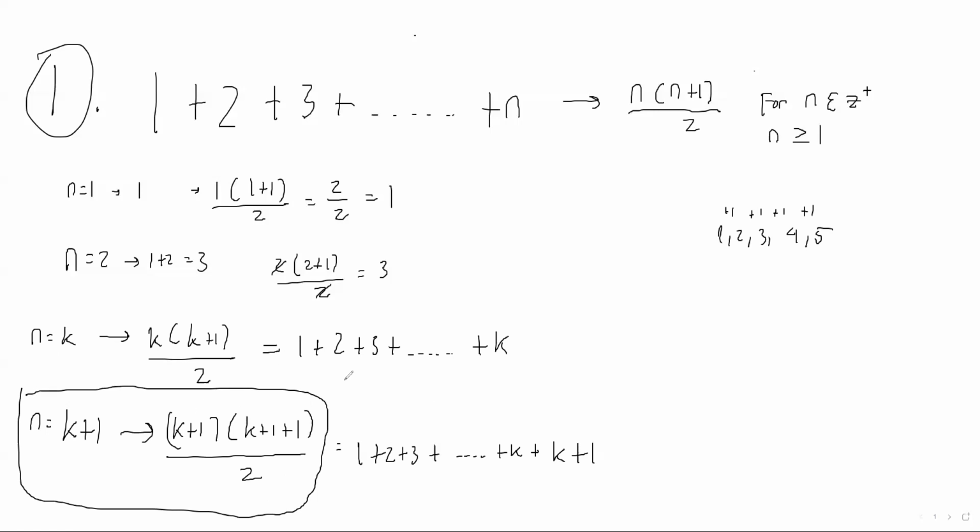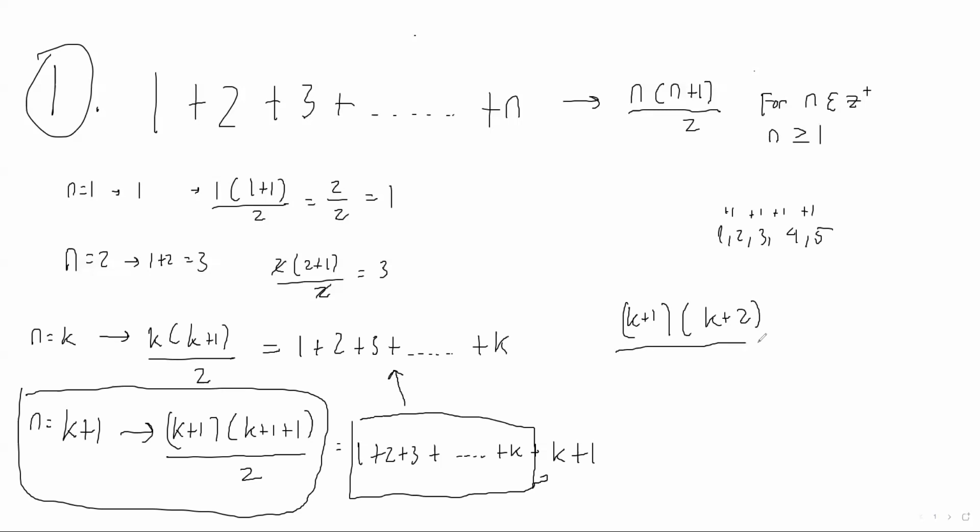Well, first of all, our initial assumption is that when we add 1 until k, the answer will be k bracket k plus 1 over 2. So take a look at this right here. This, up until here, sorry, is the same thing as this one right here. So we can change the 1 plus 2 plus 3 until k into k bracket k plus 1 over 2 because it's the same thing. So then we end up with k plus 1 bracket, and bracket k plus 1 is just k plus 2, to make it simple, and then divide by 2.